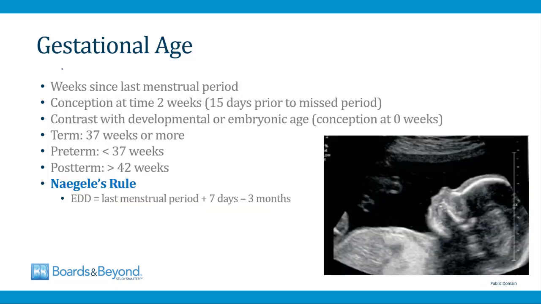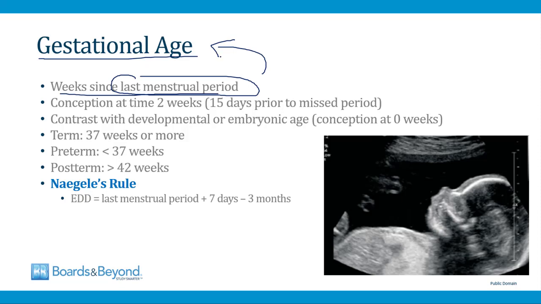We describe the progress of pregnancy based on gestational age, and the definition of gestational age is the weeks since the last menstrual period. This is really a throwback to a time before we could identify pregnancies by measuring beta-HCG or by using ultrasound. Back in those days, the most reliable tool we had for dating pregnancies was the woman's last menstrual period. And so because of this system, that's where the concept of gestational age comes from, and we still use this today.